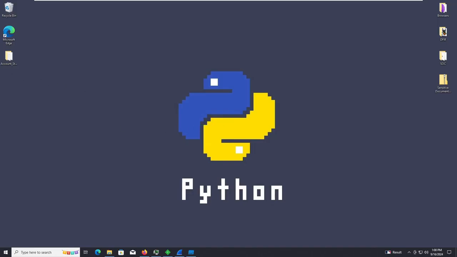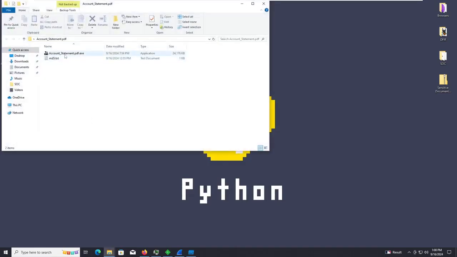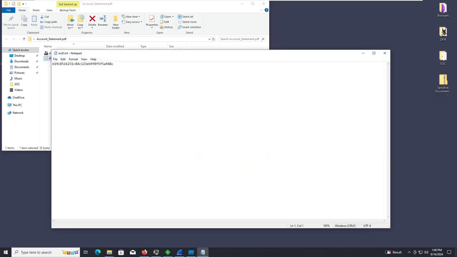And before we get into the malware itself, if we open this folder over here, we have account_statement.pdf.exe. I have no idea why it has a 7-zip icon. Don't ask me, because I don't know. But we do also have the MD5 here. I know a lot of you like to use the MD5 to follow along or analyze this on your own after the video. So here's your chance to pause the video, make a note of this, and come back.